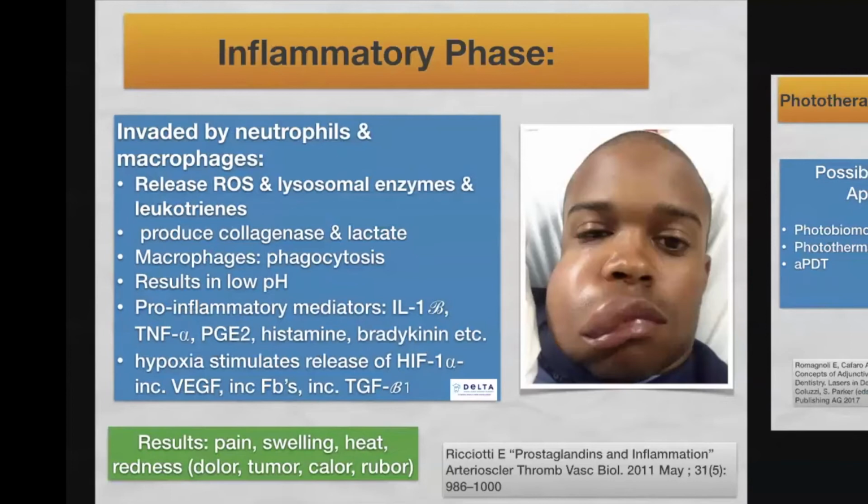Now, just to take a look at the inflammatory phase, and then we'll have a look at how photobiomodulation as a therapy may be able to impact on this. In response to trauma, and this poor fellow clearly has been subject to trauma, I suspect it's dental trauma. This is an image I took off the net. He's got massive swelling, and that's because consequent to the surgical trauma, the immediate response was that the capillaries become very open for tissue fluids to escape, plus there's a massive neutrophil invasion to the area of the damaged tissues, and as a result there's this massive distension.